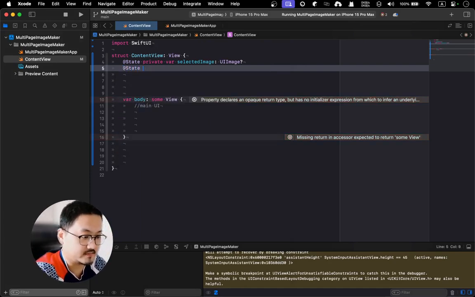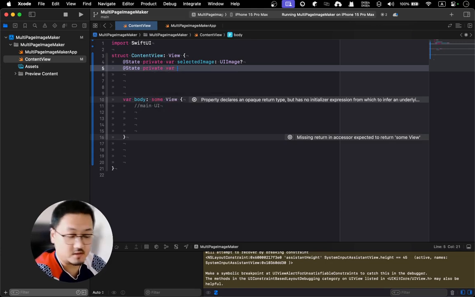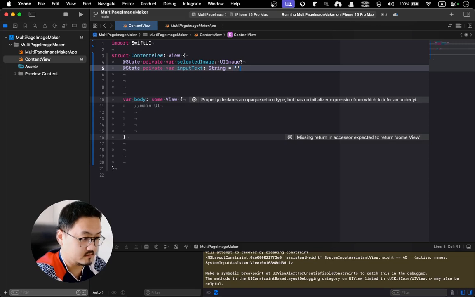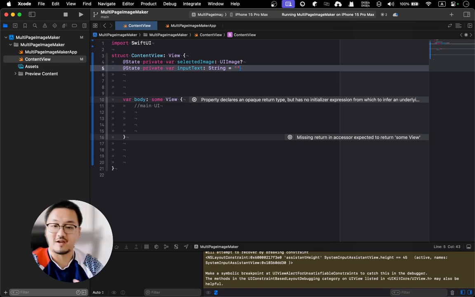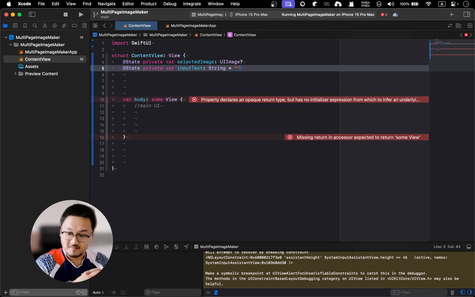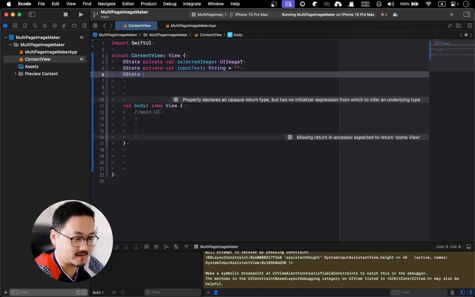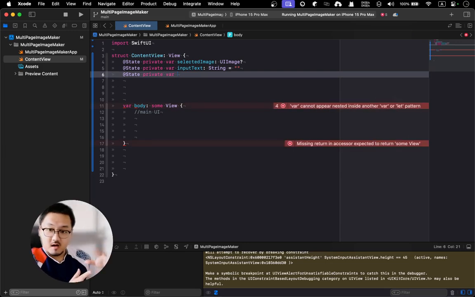So @State private var inputText, and that will be a String. Right now, let's initialize it with nothing.